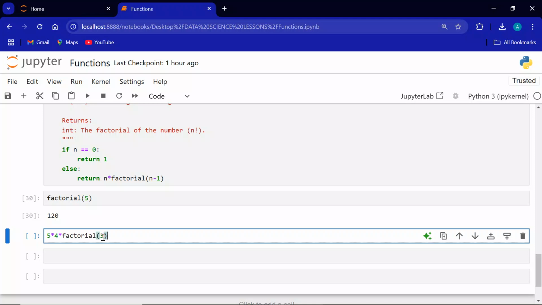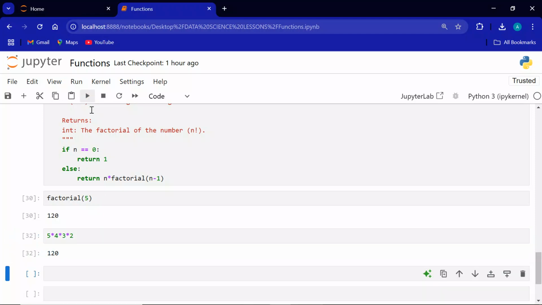And factorial 3 will also give us 3 times factorial of 3 minus 1, which is factorial 2. That will be 2 times factorial 1. And once you get to the point where you have 0, it will return 1. Okay, so then we'll have 120. Right, so this is what we have as the factorial of n.